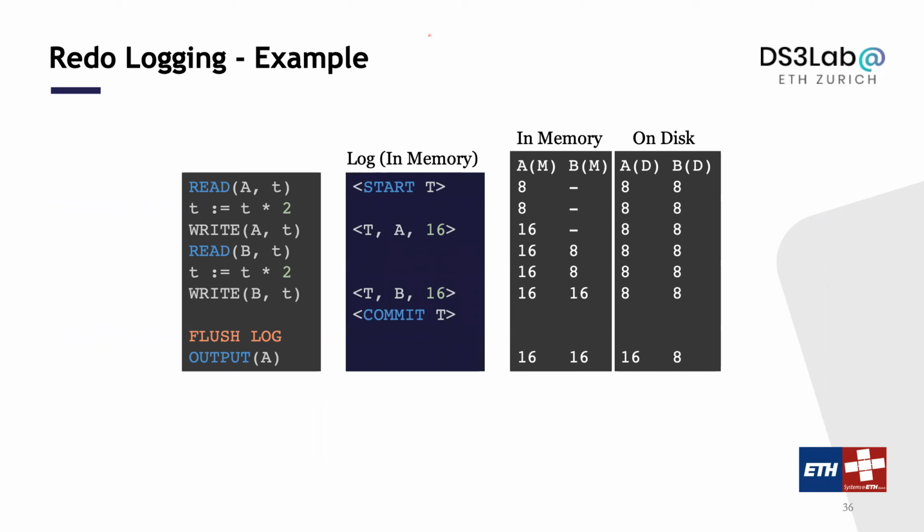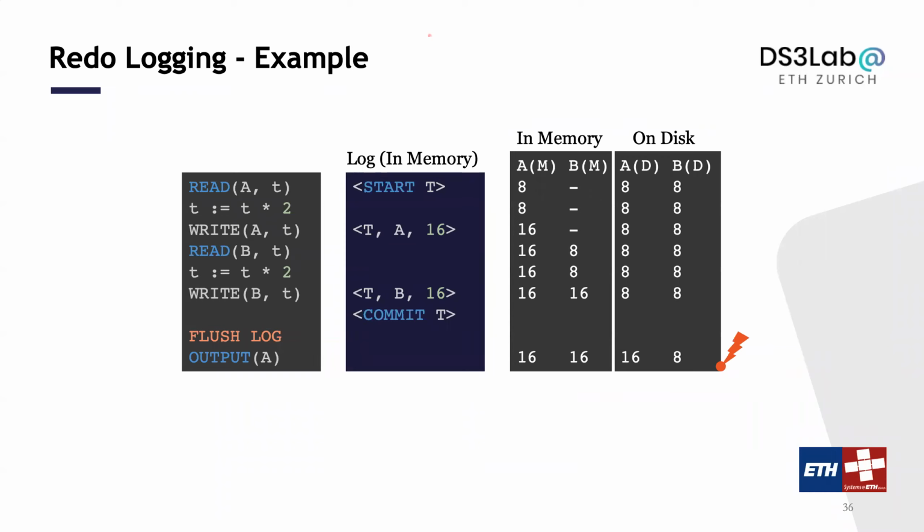So let's look at some examples. Assuming the system crashes here, and then you reopen your system, what would you do? So here, it's after I flush out the commit record. If the system crashes here, you are going to see, okay, I have a commit record. I know in my log I have all the potential changes this transaction wants to do in my database. And I already told the user it's committed, potentially.